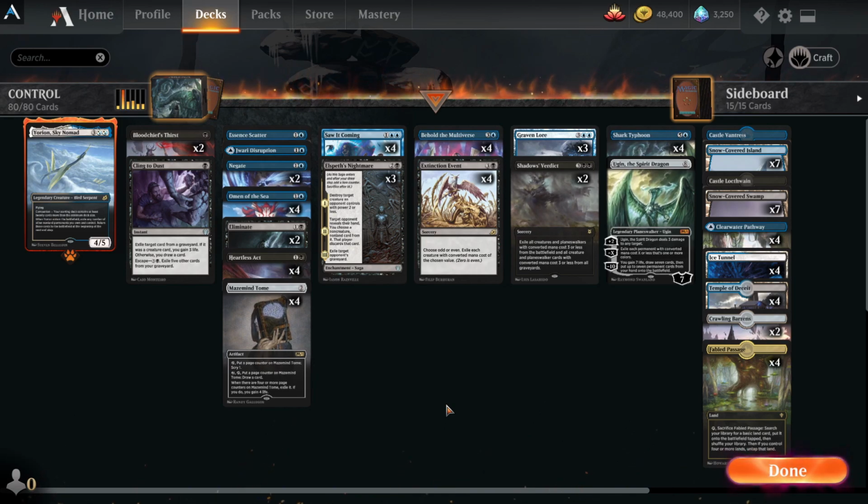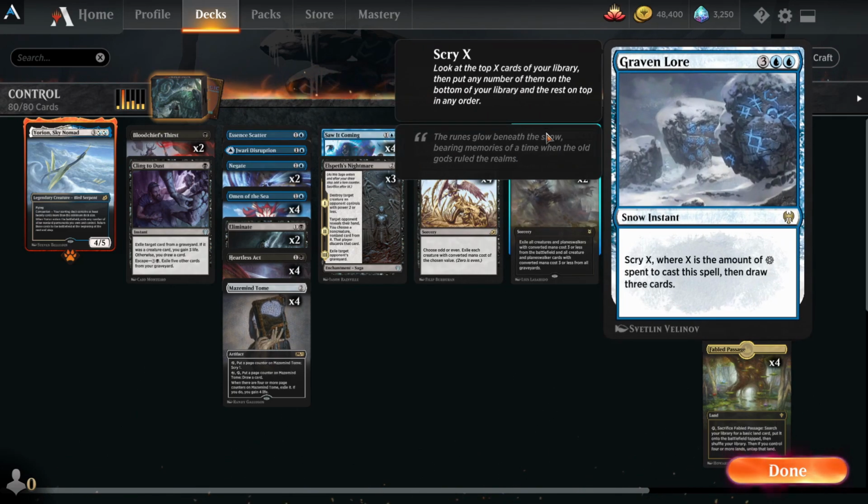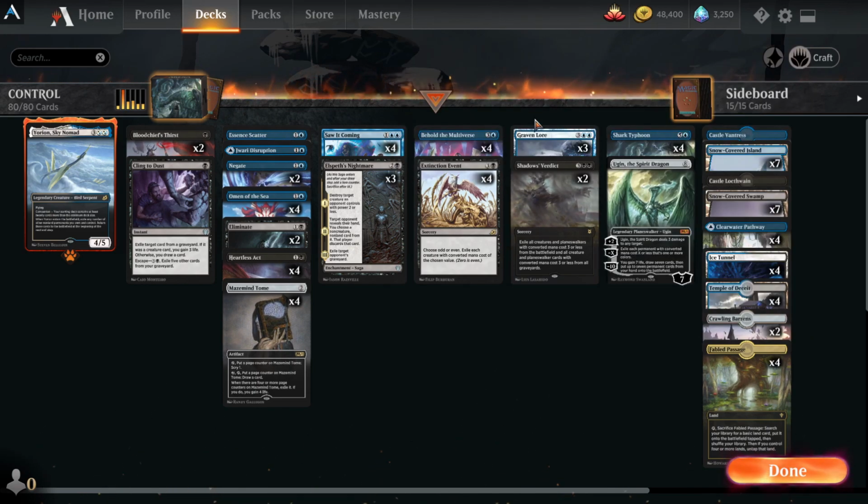Basically, we're just a standard, pretty much Dimir draw go, with just a couple tap out spells like Maze Mind Tome, the Sweepers, Elspeth's Nightmare, and Ugin. We have a snow mana base for Graven Lore, which is a crazy card draw card. Basically, we scry X, where X is the amount of snow spent to cast the spell, then draw 3 cards. So really good in a draw-go style deck where you're trying to hold up mana. So, we'll get into the list a bit more in depth.